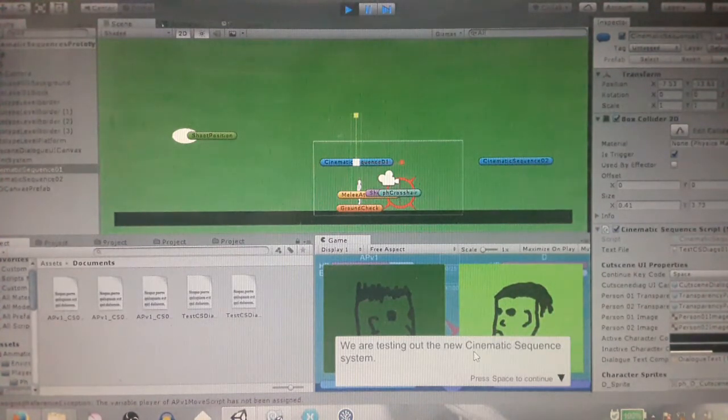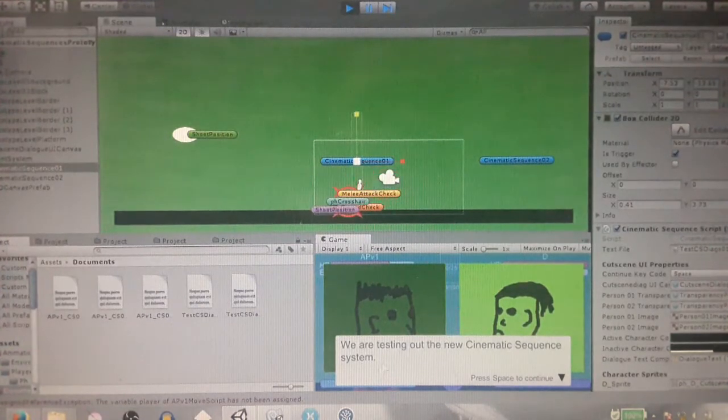So the two default options are overflow, which is going to make the text come out, and truncate, which is just not going to show the text that cannot be shown. So I need to implement an auto scroll feature, and I just haven't done that so far. I need to work on that. The conversation is going to progress. Whichever character is supposed to speak, that character's image is going to be lit up, and that character's dialogue is going to show up.